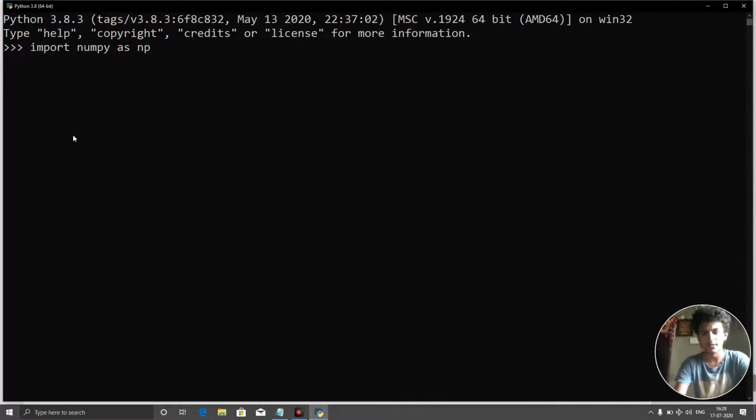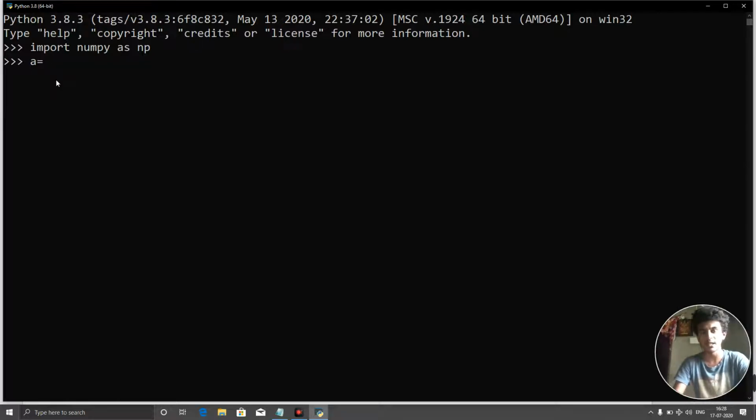Then, from this module, if we want to create an array, I need to call it. Here a is my array variable. With the normal array module we use import array and array dot something.